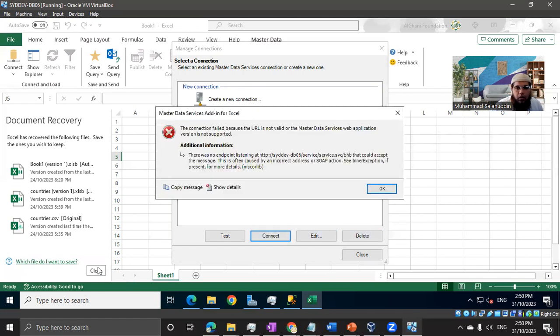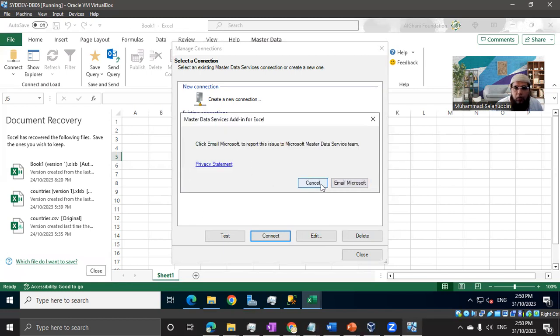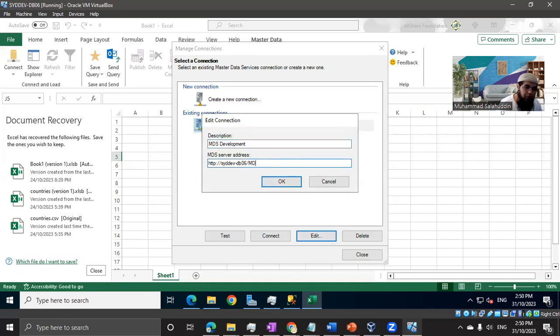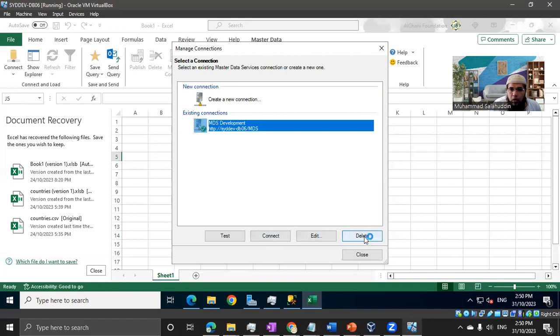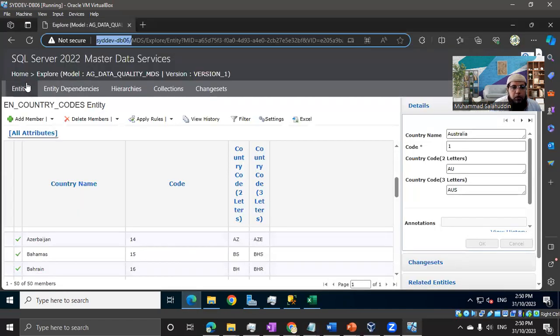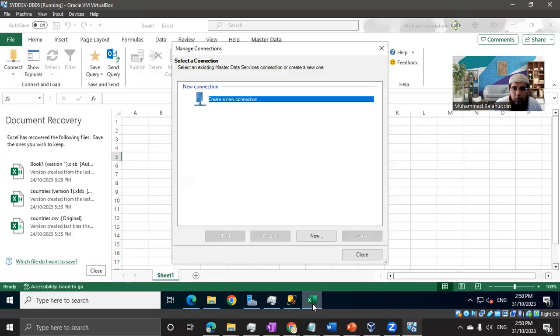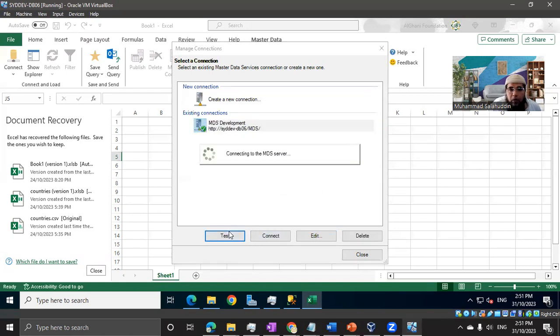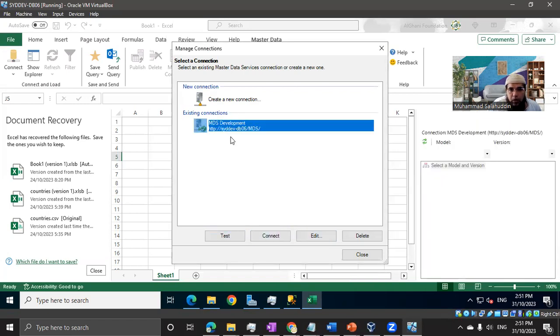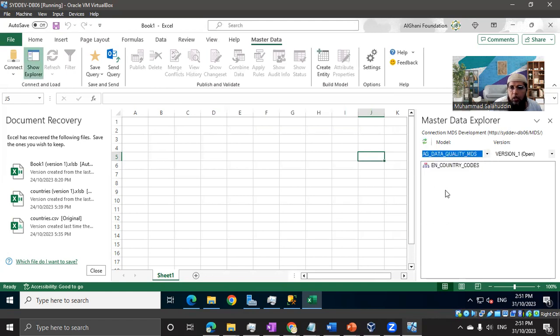And hopefully it will bring the... Okay, how about, let me just edit it. All right, so let me see why it's not working. Let me delete it. Let me create it now, and I think it's going to be HTTP. Yeah, all good. I think there must be some character issue with the URL. So now all good. Let's hit connect.